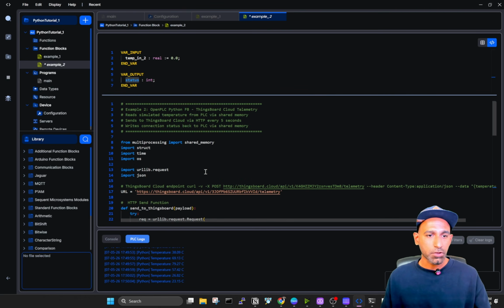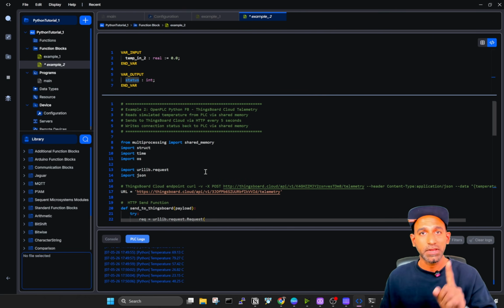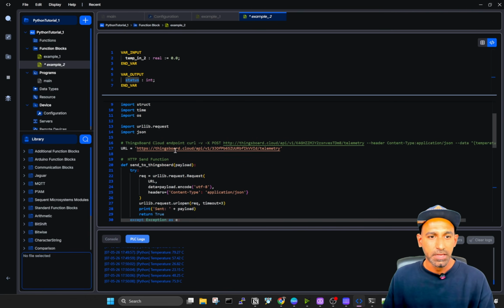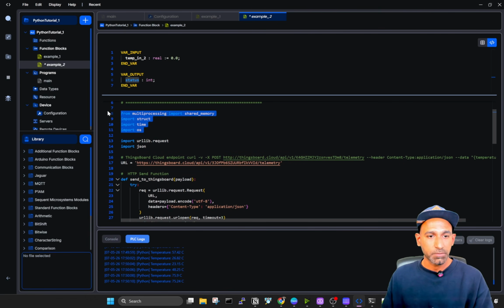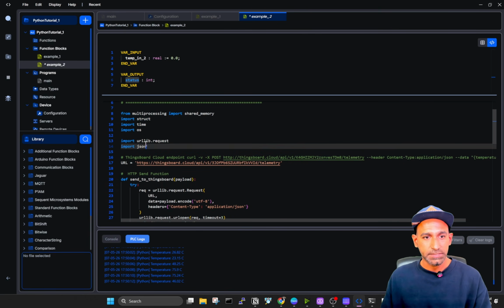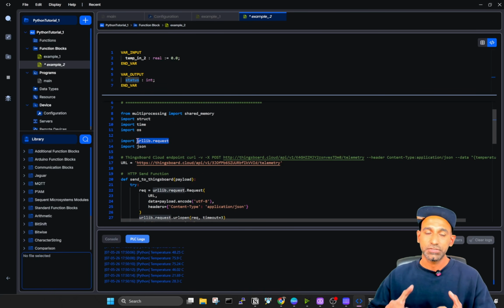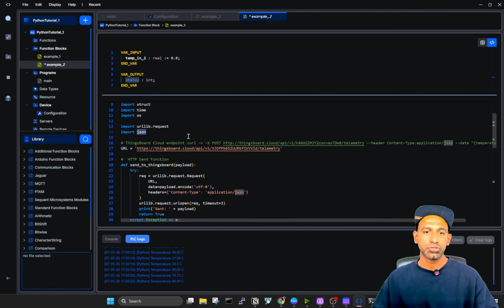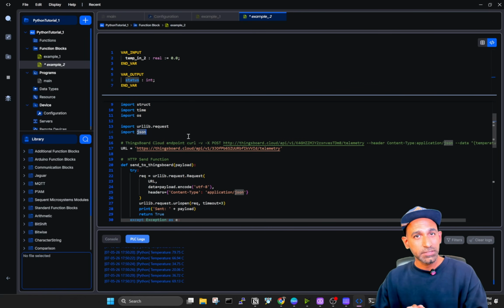All right, so this is the code. Not too complicated, just one extra function for the HTTP. We have the same libraries that we were working with before, and we added two more libraries. One is import urllib.request. This library is going to help us send the HTTP request, like a post request, or put the value to the cloud. And then you have a JSON library, because we want to send the payload as a JSON string. JSON is JavaScript Object Notation, and the value that HTTP requires is a string, so we have to dump the value to strings. I'll show you in the code.